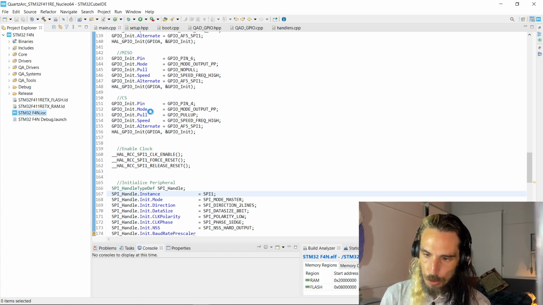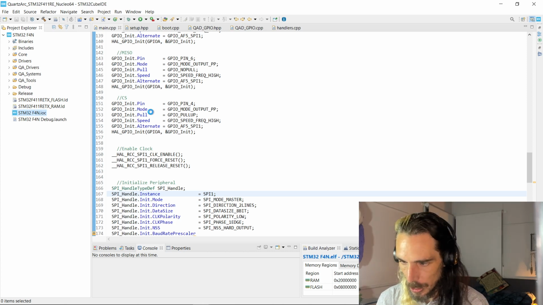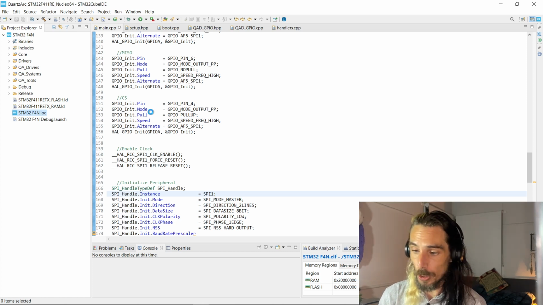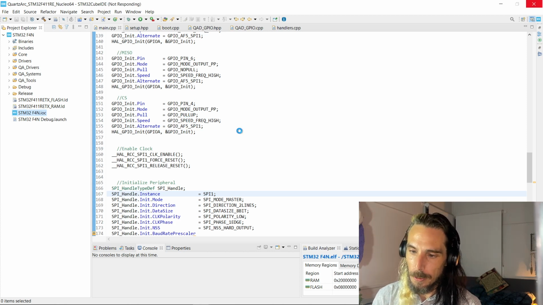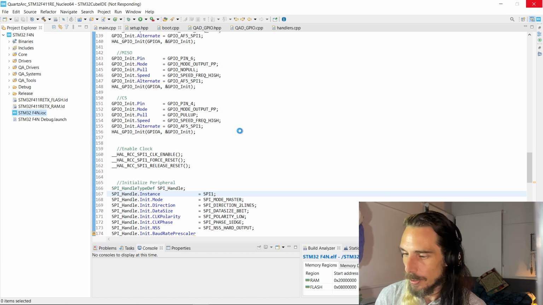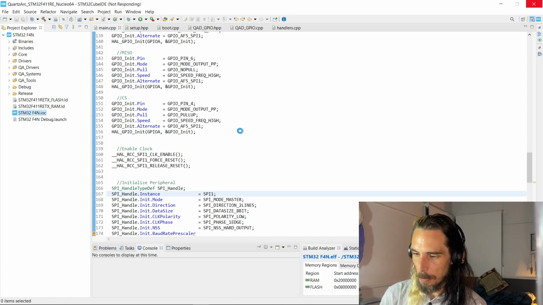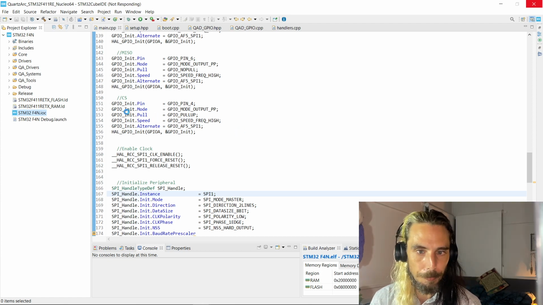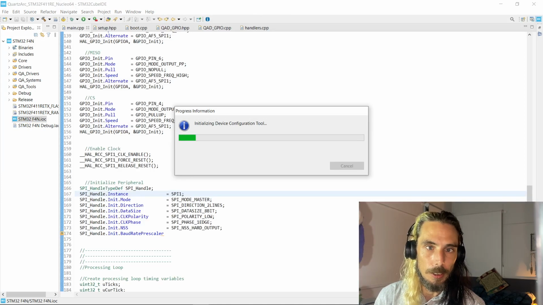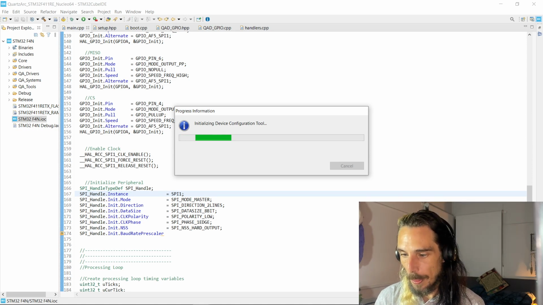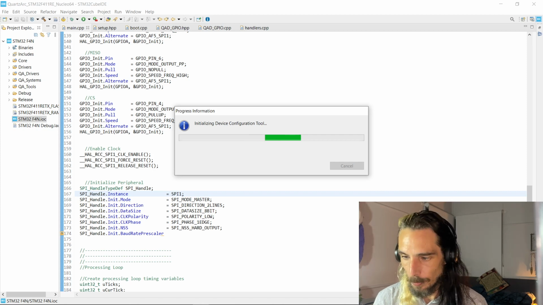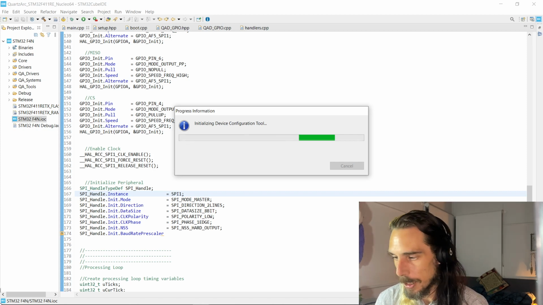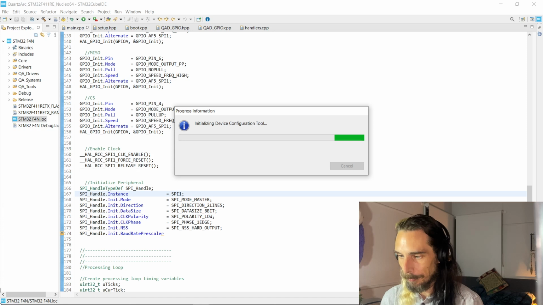If we jump into this file here, we'll be able to get a bit of a look at where it's getting its clock from by default. I believe by default it's just going to be pulling it from its particular peripheral bus. It's being a little bit slow to open up.